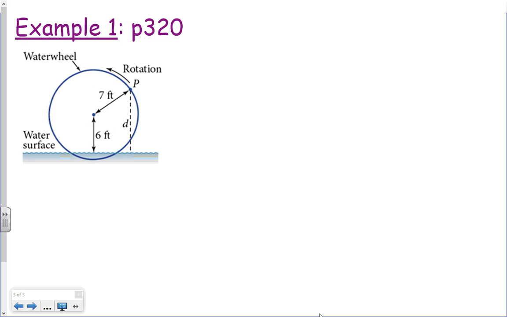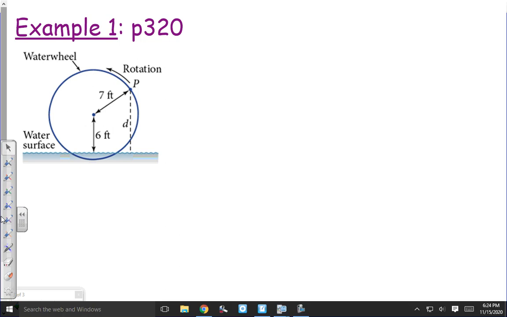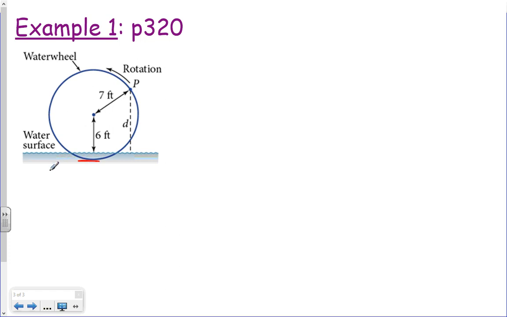All right, so one thing to note on this sketch: if the radius of our wheel is 7 feet and it's 6 feet above the surface, then it must mean that we go 1 foot below the water level. So in terms of our y-axis, that would be at -1. Our sinusoidal axis must be at 6. And that means that our high point or our upper bound must be up here at 13. That just helps us get started with sketching this.